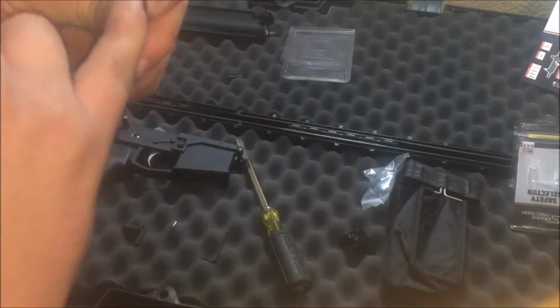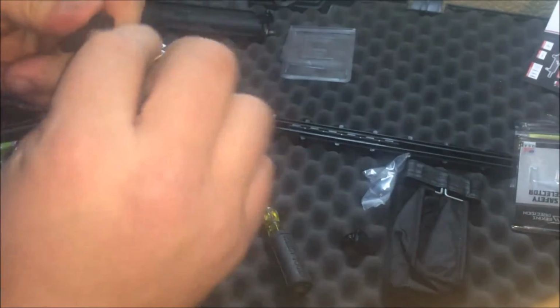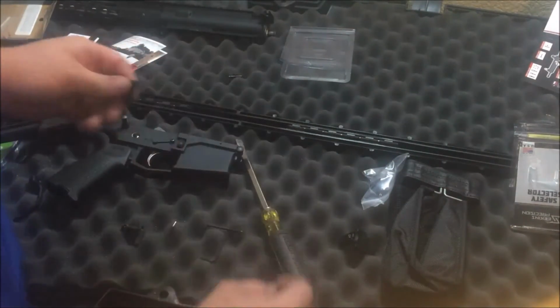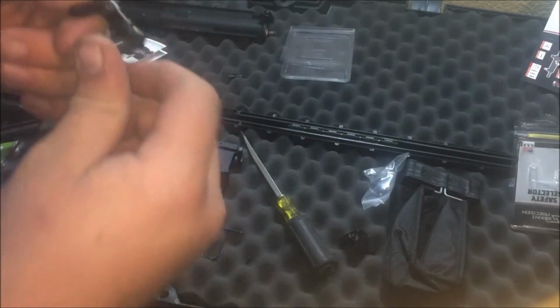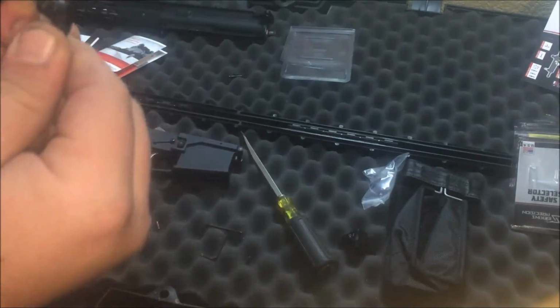So then you've got an Allen head on both sides of that. So I'm gonna take that Allen head off. You only have to take it off on one side. You don't have to do both. Honestly, I don't know why they put it on both. And so it's got detent selectors in both spots.